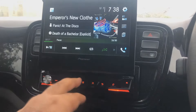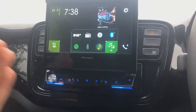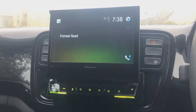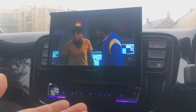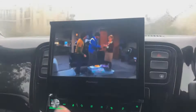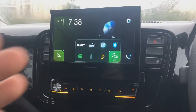It also has one very neat feature which I think you guys would like. I've got a disc in at the moment — the disc being a DVD. And when we press that, we'll just give it a second, it will then read the DVD. And if I just turn this down because I do not want copyright — you can have video up on your screen. I wouldn't advise while you're driving, that is very illegal. But if you're in traffic and you want to do something cool, like have some Big Bang Theory on, then you can do that, which I think is really, really cool.